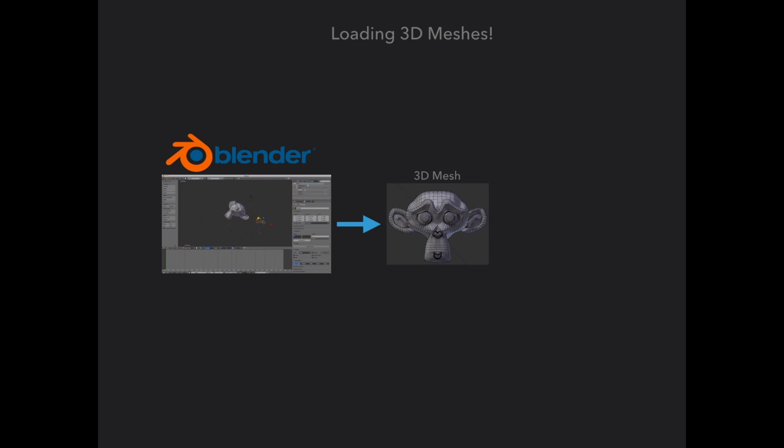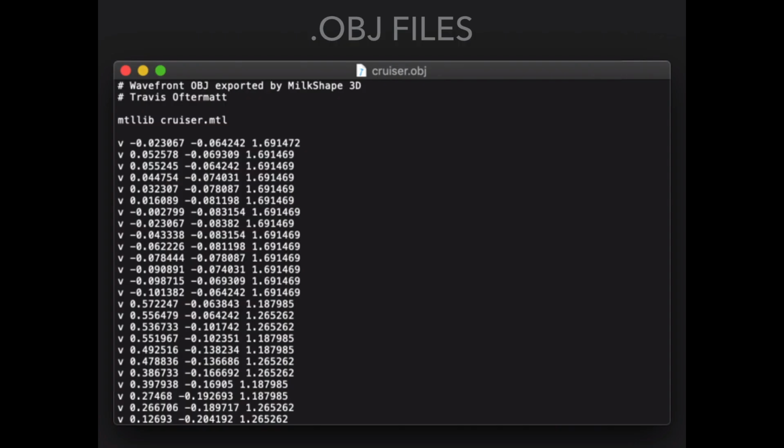Now, the best way to export it, well, not best way, but a way to export it is to use a .obj file. Vertex data, texture coordinate data, and normal data are inside of this OBJ file. So all of the 3D mesh information is contained inside of the OBJ file. This is what the inside of an OBJ file looks like. It's kind of a lot of stuff going on, but it's really easy to read.